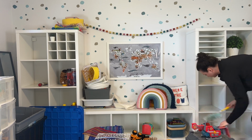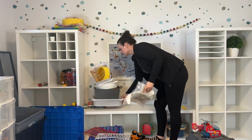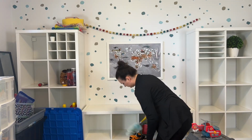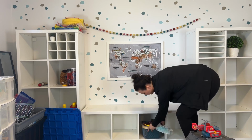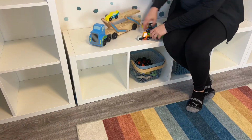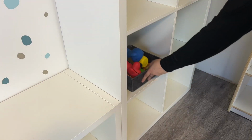Definitely select bins and baskets that go with your decor. I love the IKEA Risator baskets. They are wire baskets. They're see-through, which I love, and they also have the wooden handle. And then I also really like the low woven baskets. I have yellow ones and white ones that are so cute, and they definitely make all the toys really able to be seen by the child, which makes them more likely to be played with.